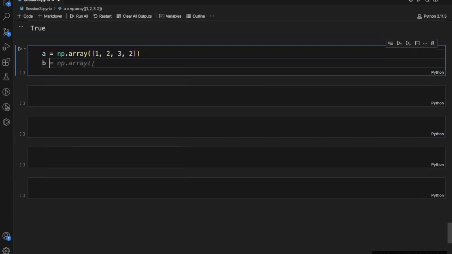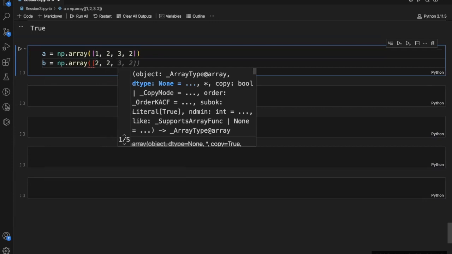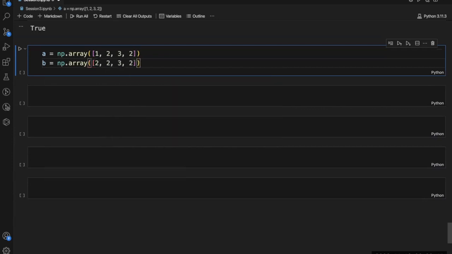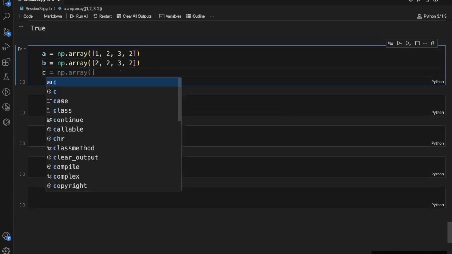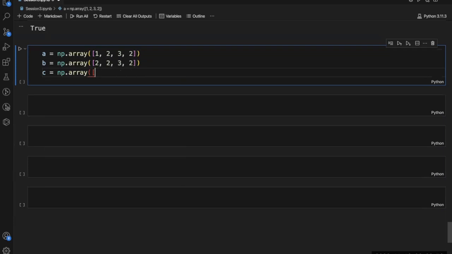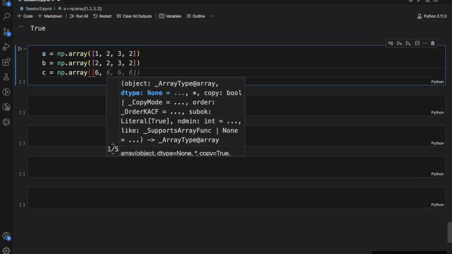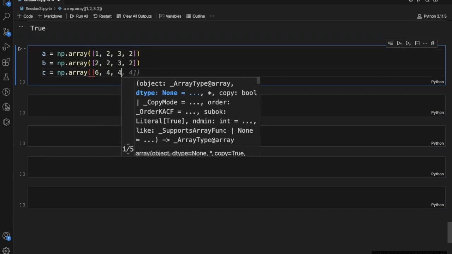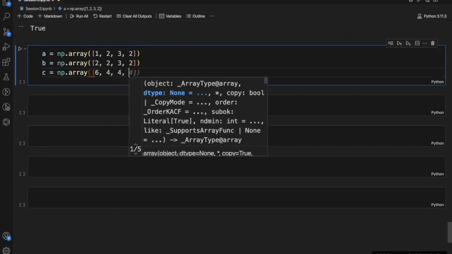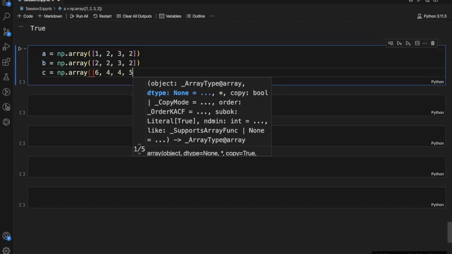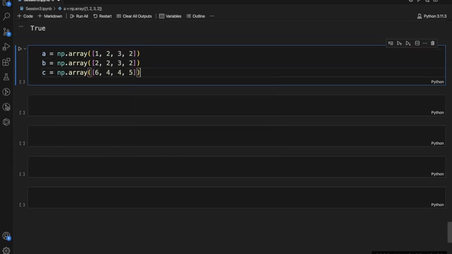Now I am writing another array, b, with 2, comma 2, comma 3, comma 2. Fine. I am writing another array c, and here I am writing 6, comma 4, comma 4, comma 5. So this is my array. Now let's run it. So it gets created.